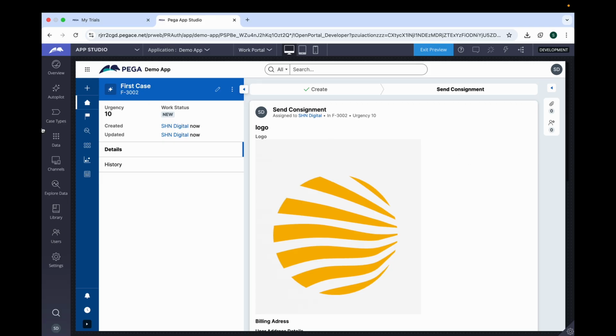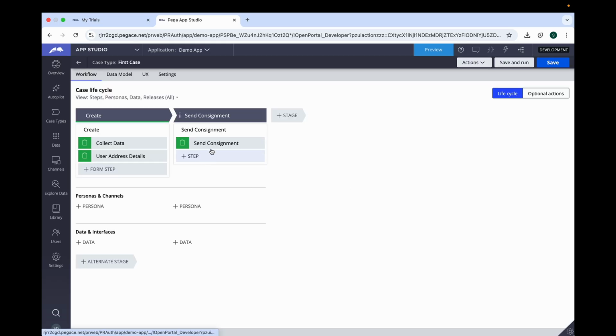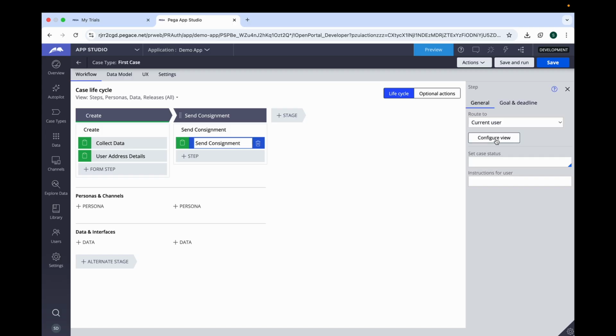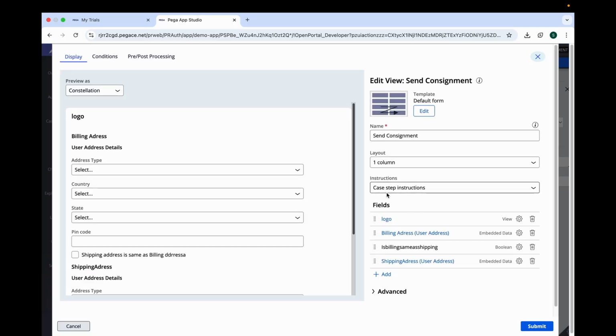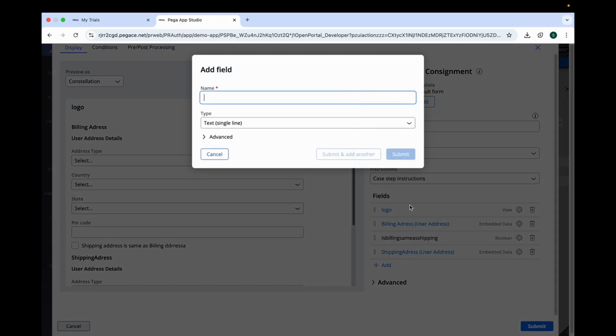So for attachment, again, quickly we will go to the case type. In the case type, we will create two properties. So why two properties? The first property will be for the attachment, and its type will be page, so it will allow me to attach only one document. Similarly, we will create another attachment property, and give the property type as a list, so that it will allow me to attach multiple attachments. Let's see that.